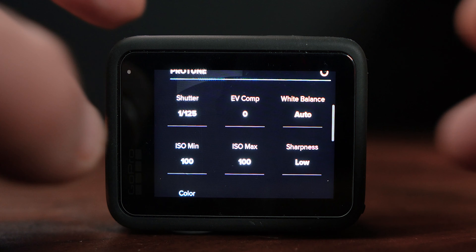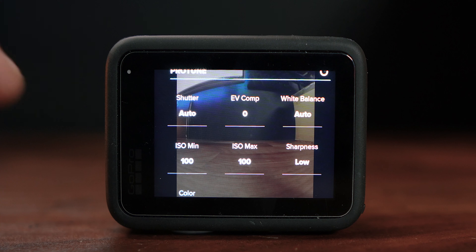Now pro tune — here's the interesting stuff. Pro tune takes the settings up a level and gives you more control. In a lot of cases auto mode will be fine, but for some things pro tune is the way to go. In fact, it's the only way you're going to get better at photography — by delving into the advanced settings.